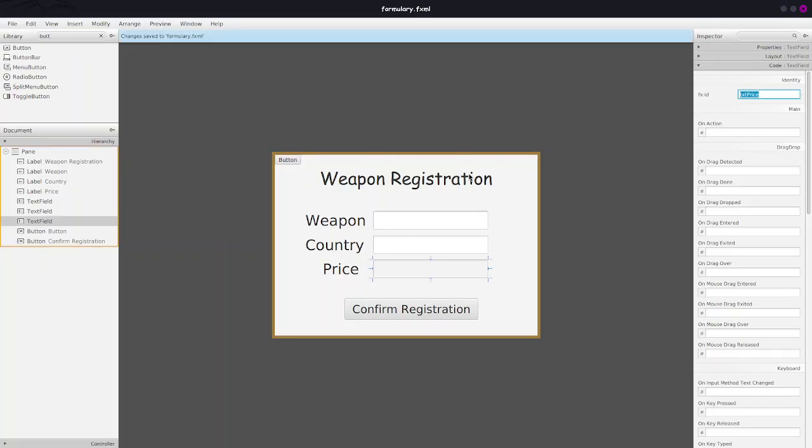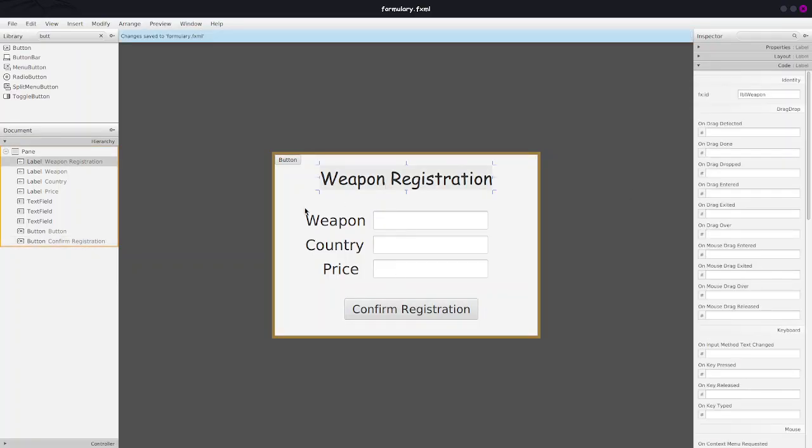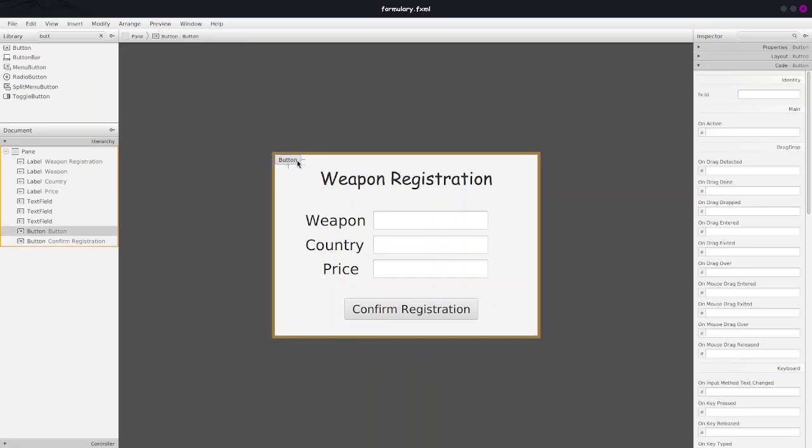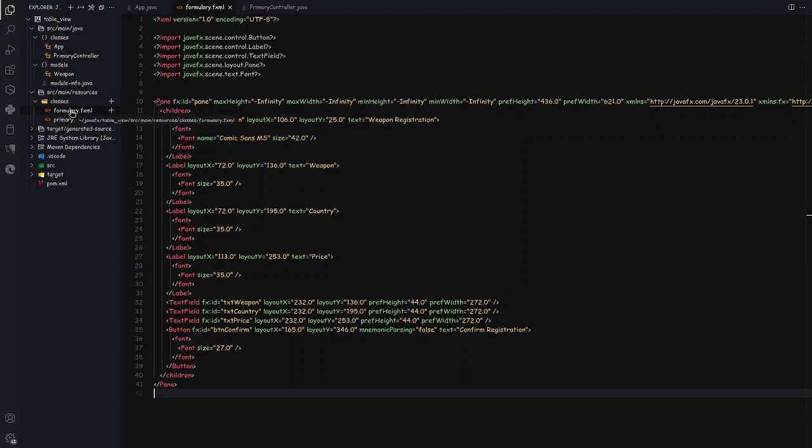BTN for button, confirm. So that's all. This is the formulary, and I need to link the formulary with a controller, a new controller.